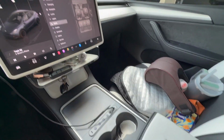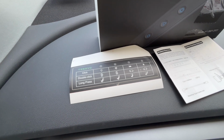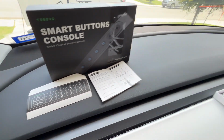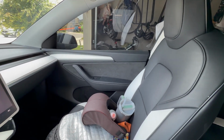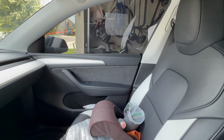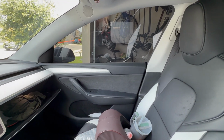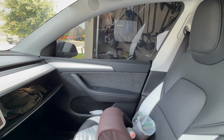And then all of the double clicks do a certain function. So basically they open things. So double click of the first button. Well, let me move the seat back so you can see. So double click of the first button will open the passenger door, which is kind of cool because sometimes people don't even know how to get in. Oh, that was weird. The glove box just opened.